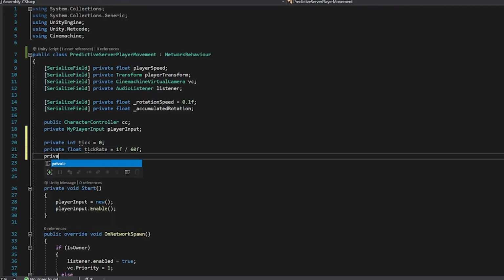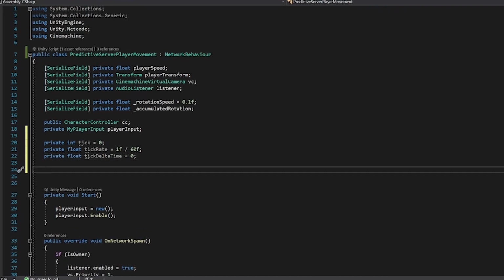Then we're going to have another private float that we'll call tick delta time. Now this is going to act as a value that stores our delta time, and we're going to add and subtract to this value to get down to when we actually are at the next tick. Because we're going to be handling our own ticks, we want to be able to store a certain number of them on the client side and then be able to check them on the server side. So we're going to need to create a buffer for that. So I'll call this a private const int buffer, and we'll just set it to 1024. I believe 1024 is the equivalent of 16 seconds worth, or 17 seconds, that we would be storing on the client side. And this is good for you to be able to store historical movements so that you can roll back at a later point when we do reconciliation if needed.